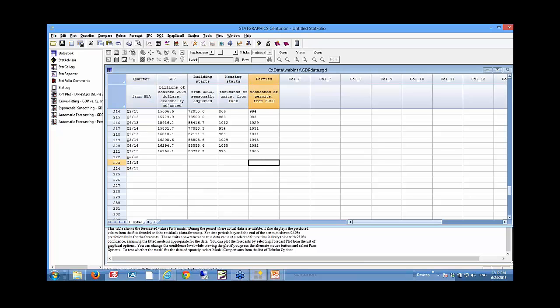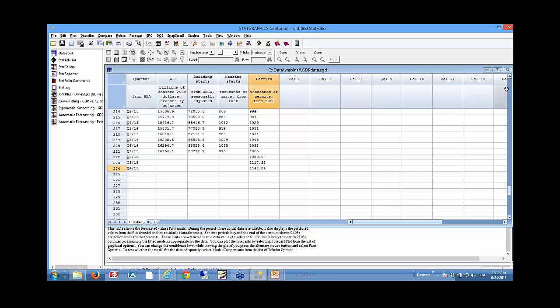I'll go out to my permits column, there it is, and I'll type in my forecasts. It's 1088.9 for quarter 2, 1117.32 for quarter 3, and 1148.04 for quarter 4. I need those forecasts to forecast GDP.